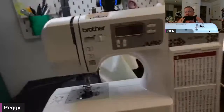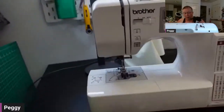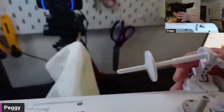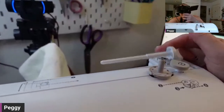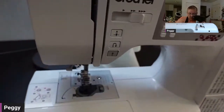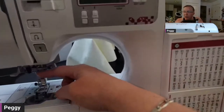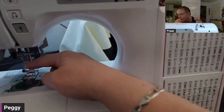So this guy is the Brother, right? And when you first get this out of the box, I don't think that was attached. I believe I had to just snap that into place when I got the machine, but I can't remember. It's been a while. So what you're going to get is the machine. It's usually going to come with one needle already in the machine. Nowadays, they tend to.